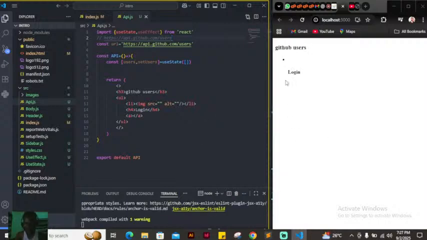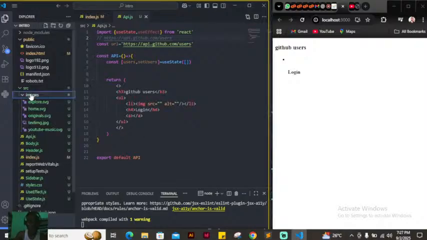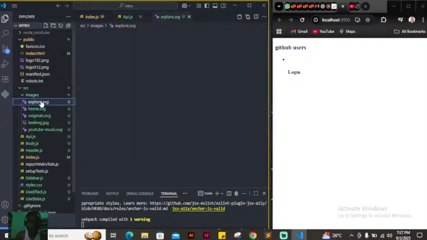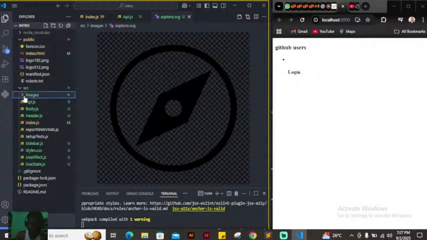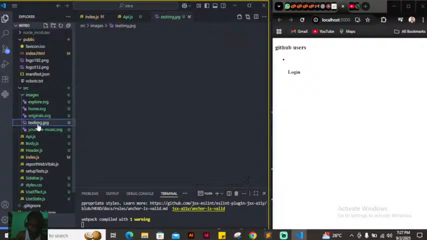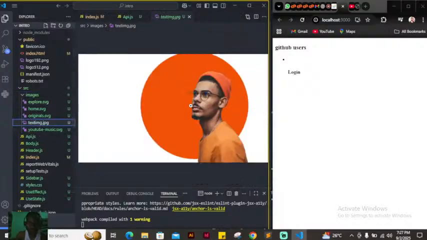You can see what I have. This is the login. All right, the image will not appear. Hope you know that. So for an image to appear, let's say I'm fetching an image from here. Should I use this one as a case study? I want a good image. Yeah, test. Let me say I want this one to appear by default. So the image name is test, img.jpg. That's the image name.